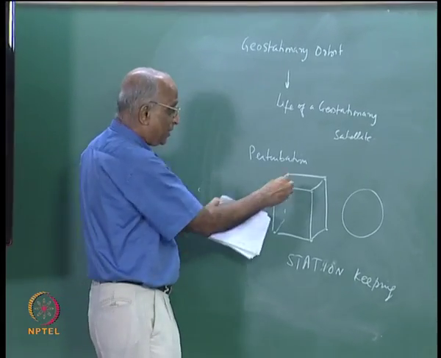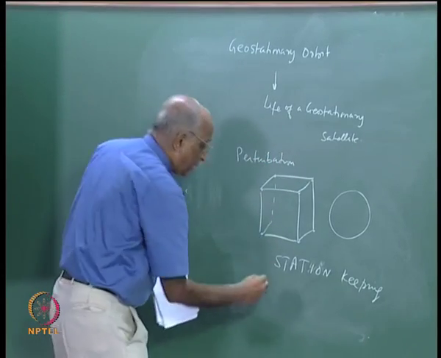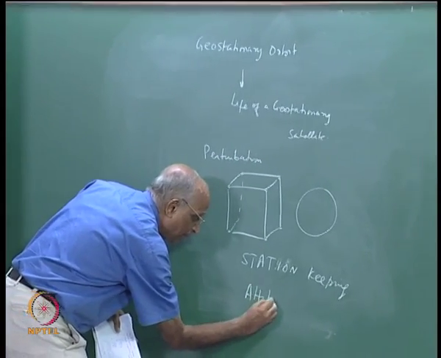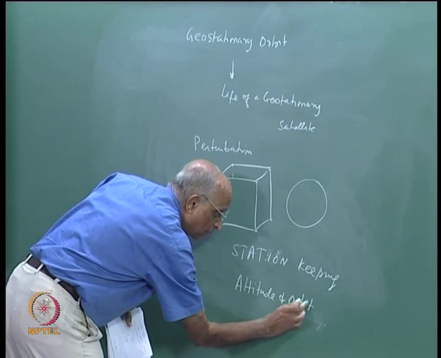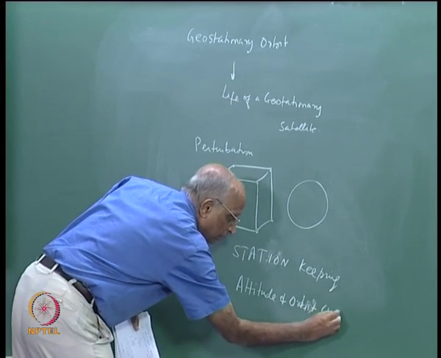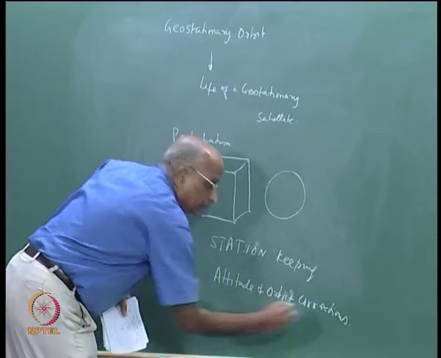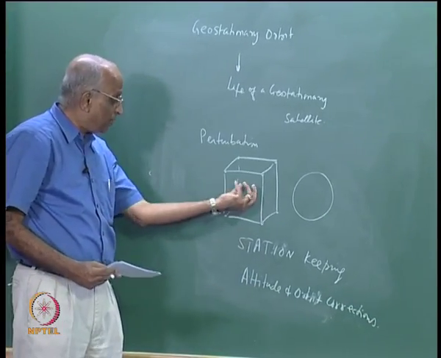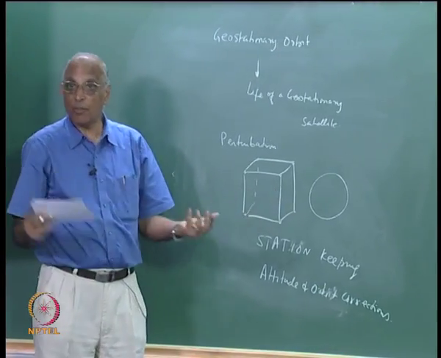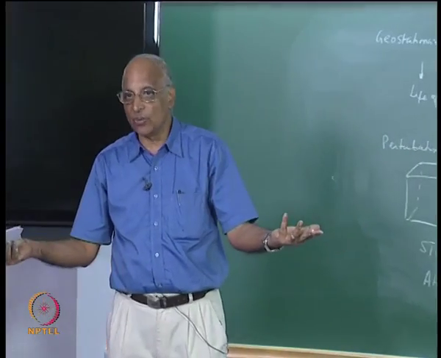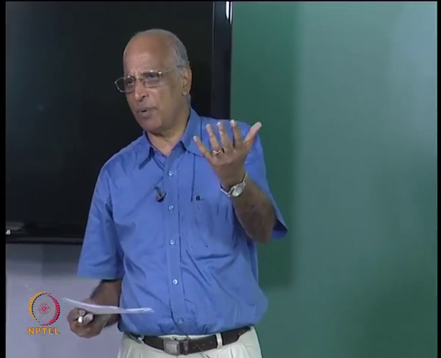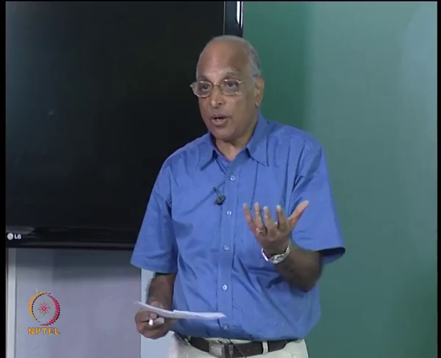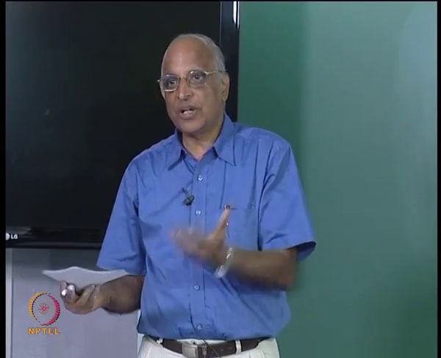That means the attitude may change, attitude meaning the position, and the orbit can change. Therefore, for attitude and orbit some corrections are required. For all these things I fire rockets, and therefore I have to take a fuel tank and use it, and once my fuel is over, the life of the spacecraft is over, and that is the problem with these spacecrafts. And that is why we keep talking in terms of exotic propulsion like electrical propulsion, which may not have so much requirement of fuel, which can be there for much longer time, and we will cover these things as we go along.